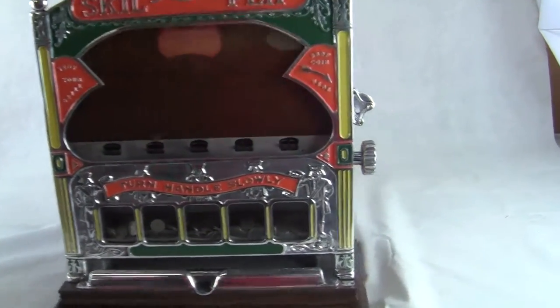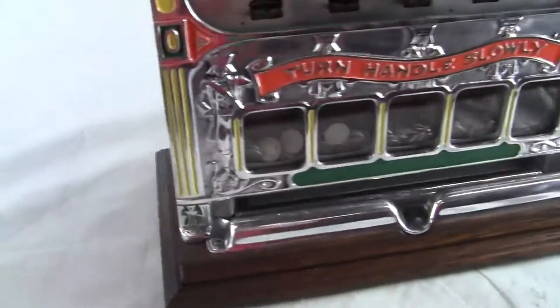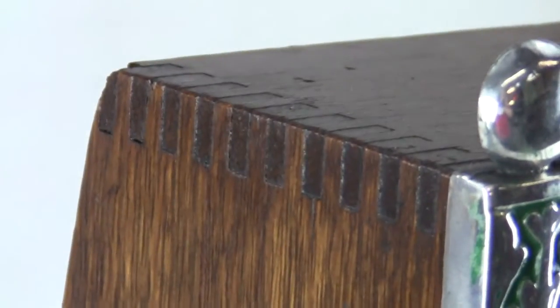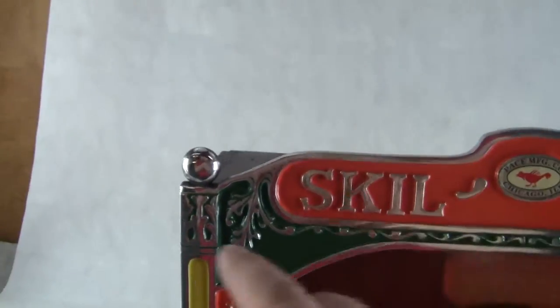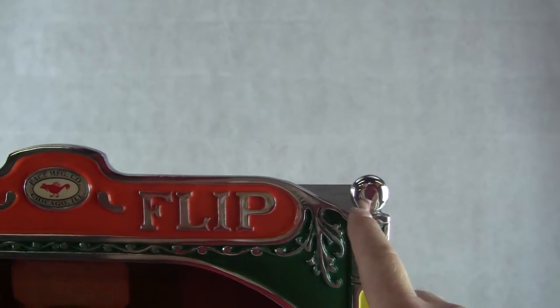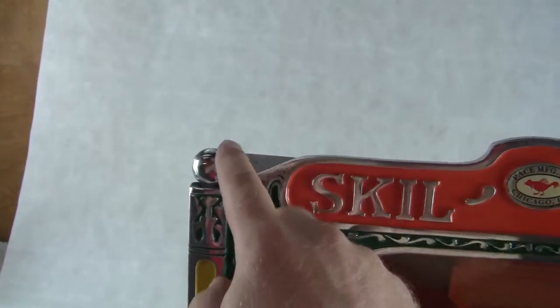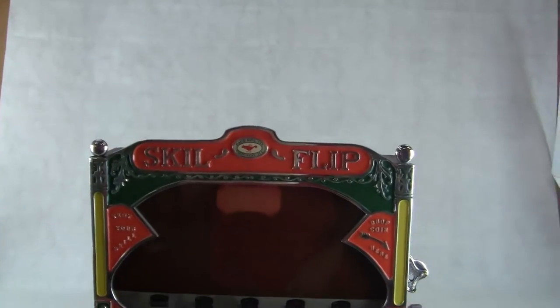The glass is new — we had to cut a piece of glass for it because it was in poor condition. The painting and the inlay paint is all nicely done as the original was. The only difference is around the jack figures there would be black, but we think it looks better without the black so we left it. You can paint the black in there if you like. The cabinet is in excellent condition, really no real damage to it. One of these little balls right here was broken off so we fabricated another one out of aluminum and had an aluminum welder weld it on there, and we polished it to the high sheen it is — you can't tell if you didn't know.